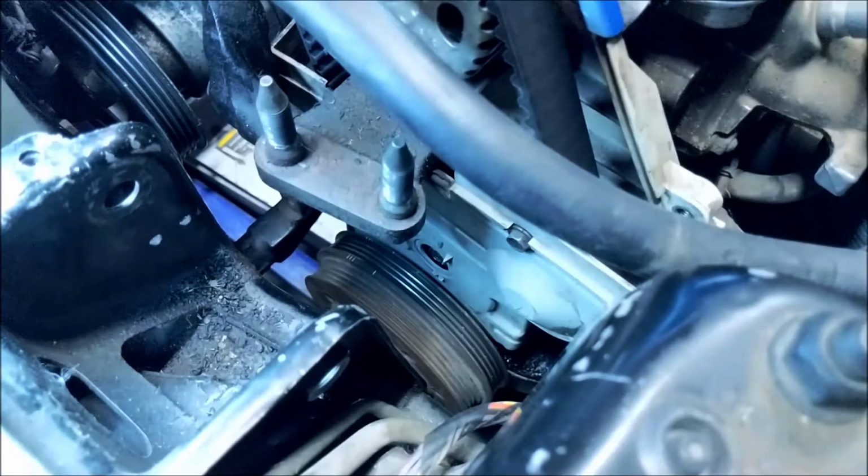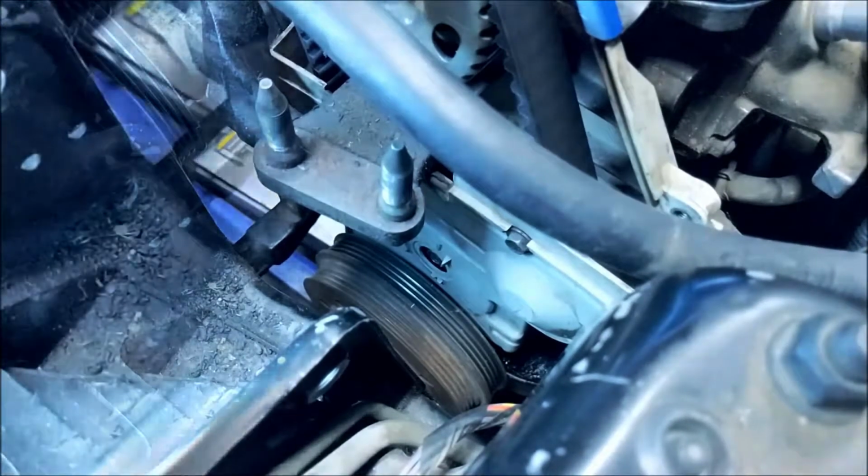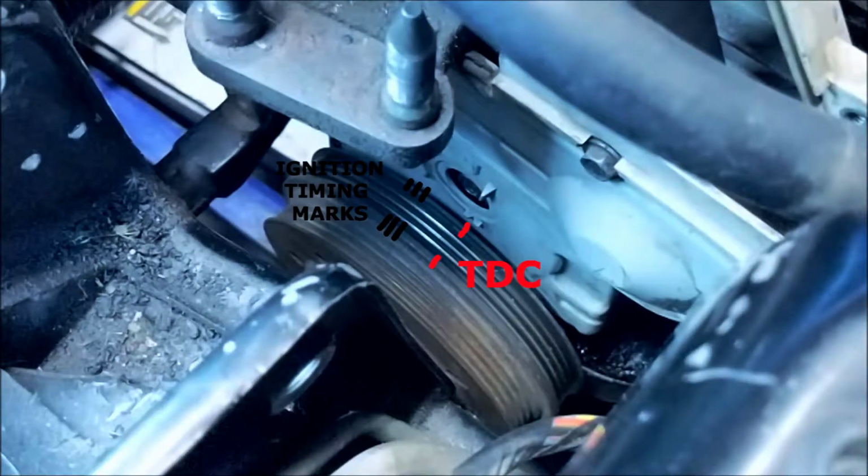Now we need to put the motor at top dead center. To do this, put a ratchet on the crank pulley bolt and turn clockwise until the crank pulley mark lines up with the mark on the lower timing cover. Here's a picture of how that looks on the D15B7.